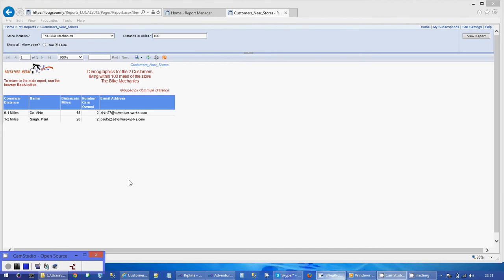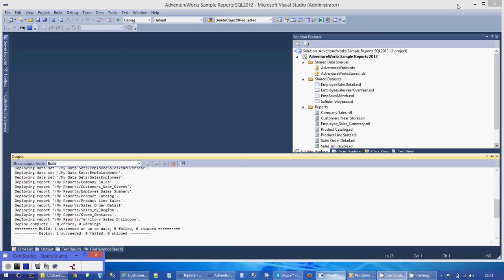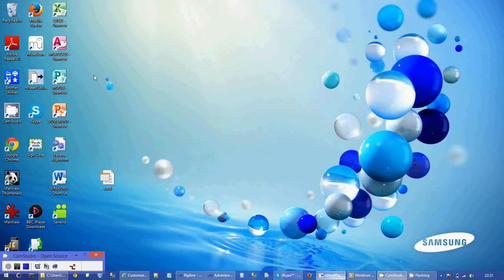Now that we've checked the build and deploy are successful with the appropriate project properties from within BIDS, now start up the rsNeatPublish XML generator, which creates the input file for rsNeatPublish.